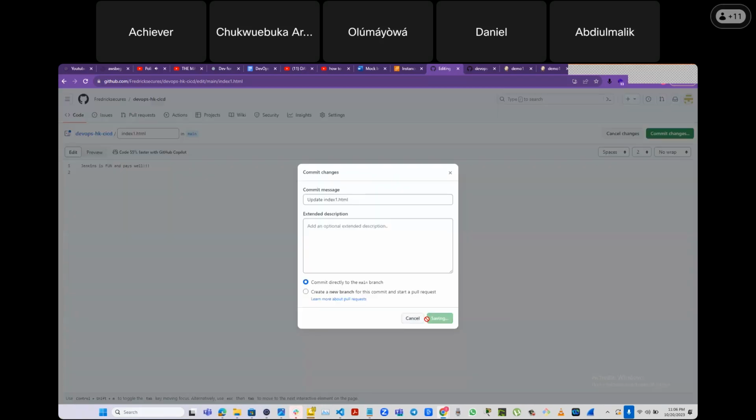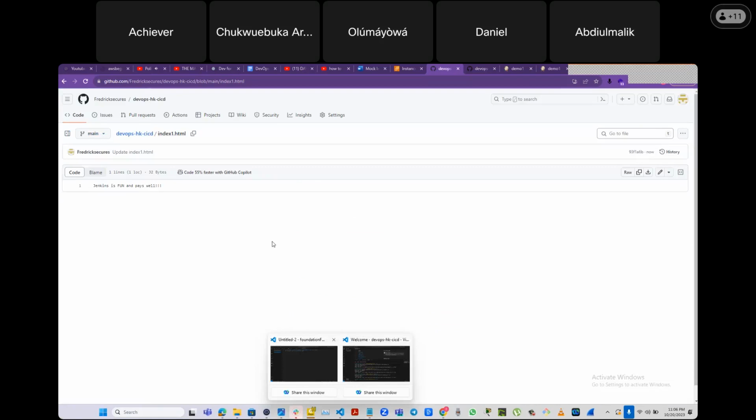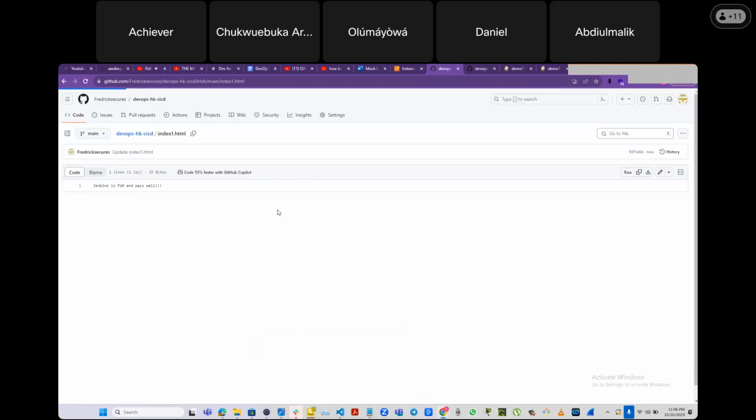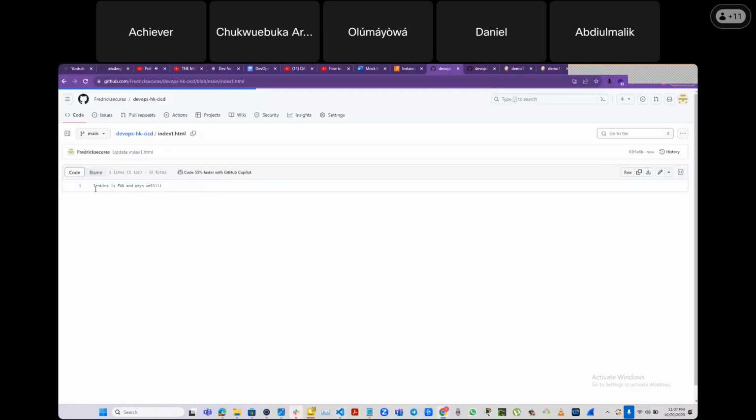this is like me doing it manually from my computer. Remember, that's the way it works. Ideally, you may not be doing this over your computer or over your browser. Developers from different places will be the ones making the changes. When they push to the GitHub repository, in this case something like Jenkins is fun and it pays well, your job as the DevOps engineer is to connect the GitHub account to Jenkins such that any change they do will be automatically triggered. And as you can see, that change has been triggered.